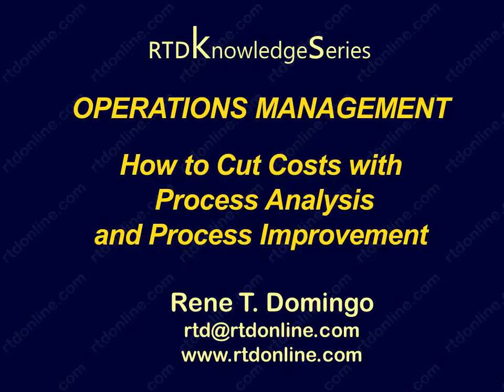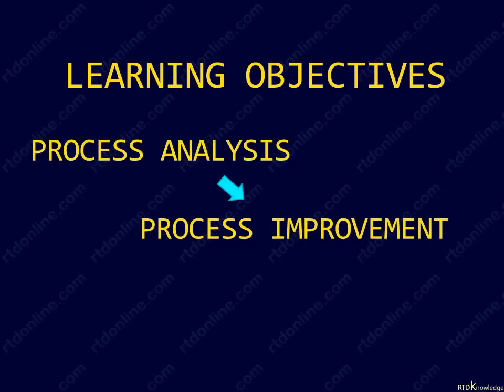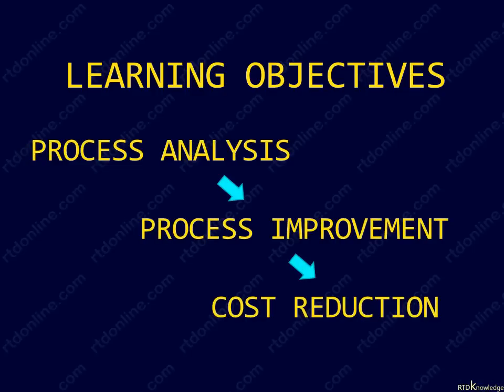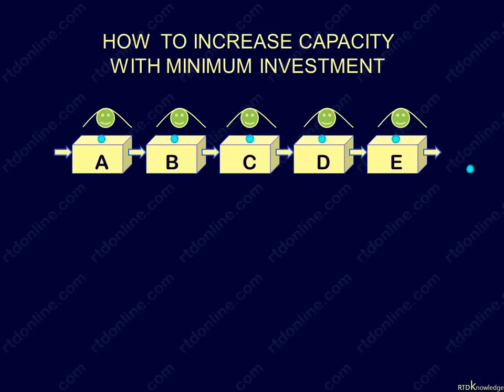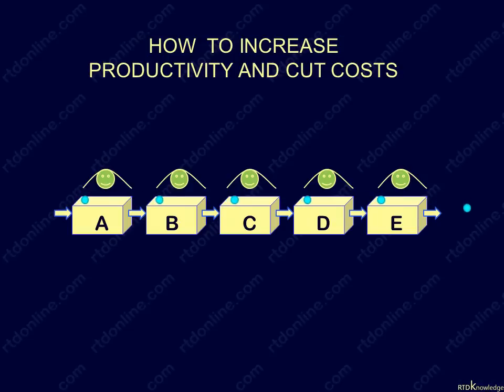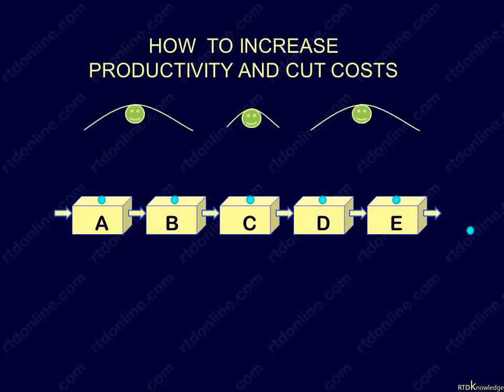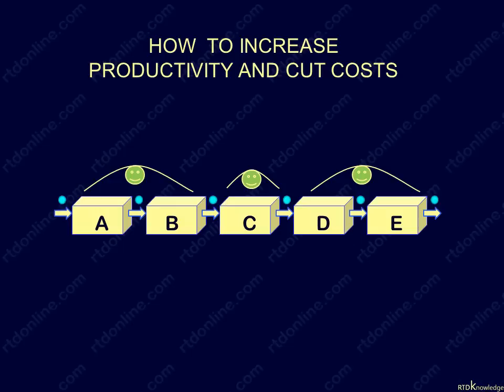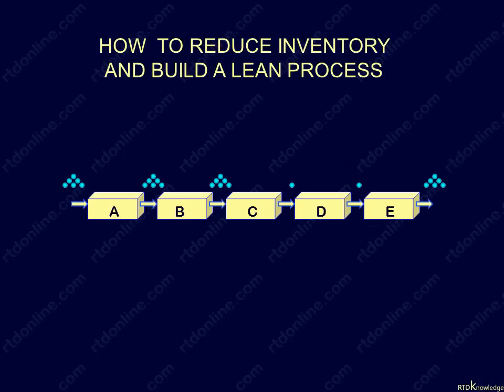Welcome to this learning session on how to cut costs with process analysis and process improvement, where we will learn how to analyze and improve processes and effectively reduce operating costs. We'll find out how to increase capacity with minimum investments, how to increase productivity and cut manpower costs, how to reduce inventory and make our processes leaner and meaner.